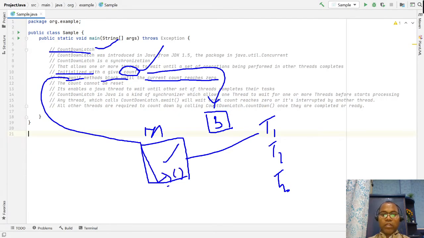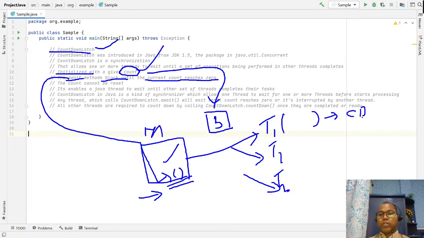Now this main thread is waiting until all three threads are completed. How does the main thread know they are all completed? Each thread, after completing its job, invokes the countDown method, which means it has completed.